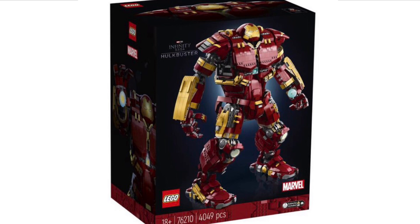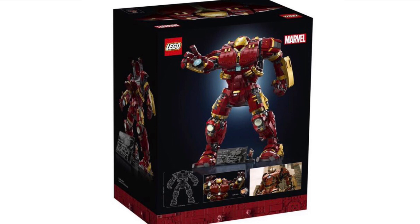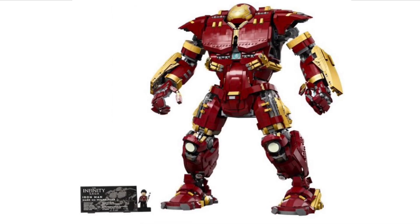As for the side of the box art, I think the Hulkbuster looks better there with the repulsors sticking out and everything — it just looks nicer than the front. And then we have the back of the box. You can see it is in another pose there and it looks a bit better. I think the set looks decent when the repulsor is sort of out instead of just having the arms flat down. On the side you can also see the Hulkbuster all opened up. There is also a picture of the actual Hulkbuster from Age of Ultron in the bottom right. The measurements are in the bottom left corner — it's a pretty big set, about 52 centimeters, though I'm not entirely sure. It's not as big as the Daily Bugle.